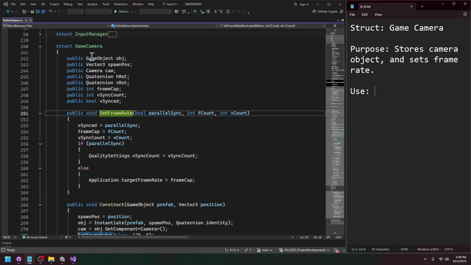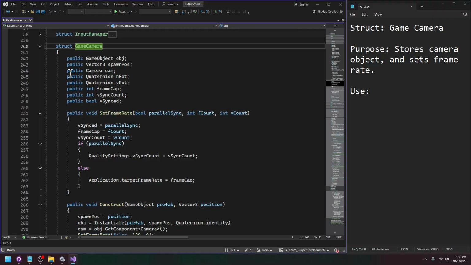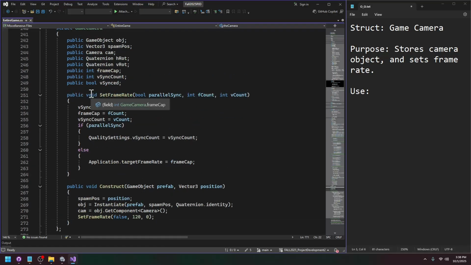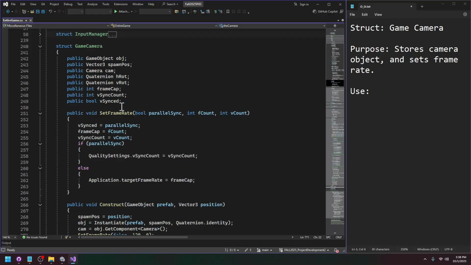So yeah, the camera is in a game camera struct, and it is specifically called the camera. That's how we access the camera, and that's all it does. It stores the camera.